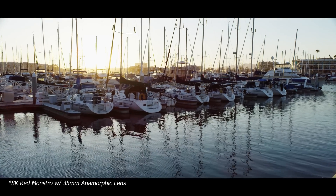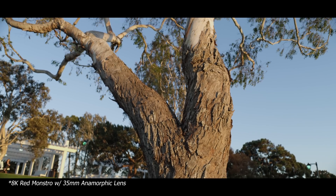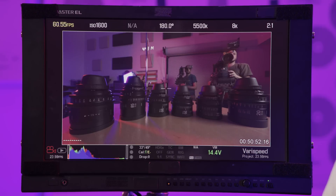Here are a couple of shots we did with this Monstro camera and our Arri Master anamorphic lenses to show off what this camera can do in anamorphic mode. Now let's talk about how to set up and operate the menus of this camera. If you're familiar with RED cameras and their menu structure, you'll be right at home — not much has changed. Up at the top of the menu bar you have all the same characteristics; in the upper left corner you have your frame rate, and when you're in 8K mode you can go all the way to 60 frames per second.